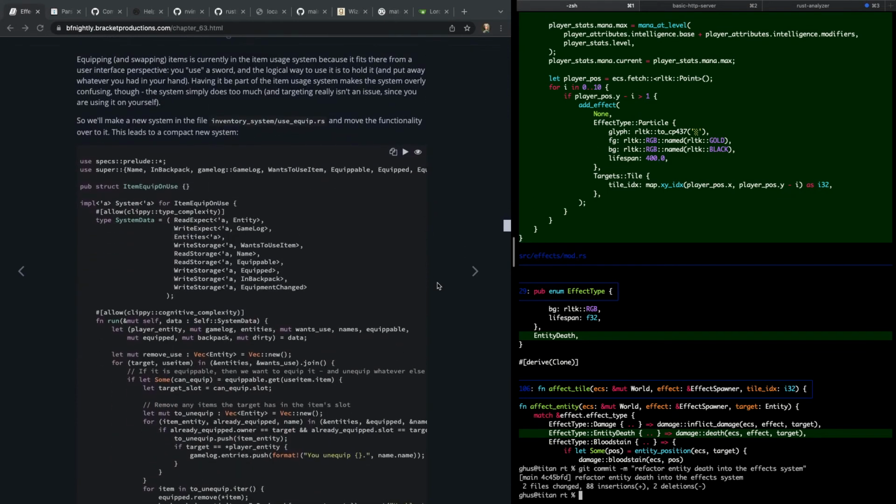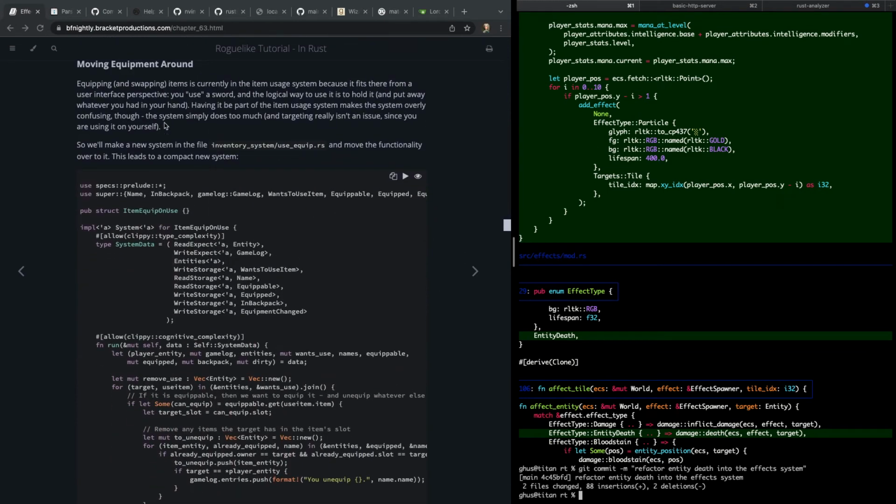All right, so moving equipment around. Equipping and swapping items is currently in the item usage system because it fits there from a user interface perspective. You use a sword, and the logical way to use it is to hold it and put away whatever you had in your hand. Having it be part of the item usage system makes the system overly confusing, though. The system simply does too much, and targeting really isn't an issue since you are using it on yourself.